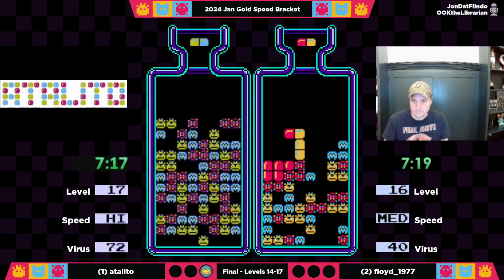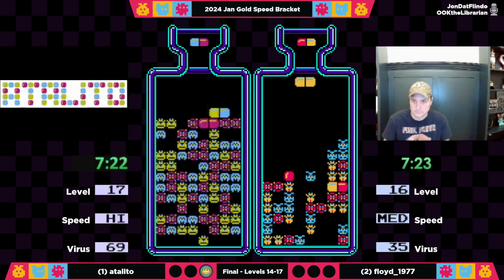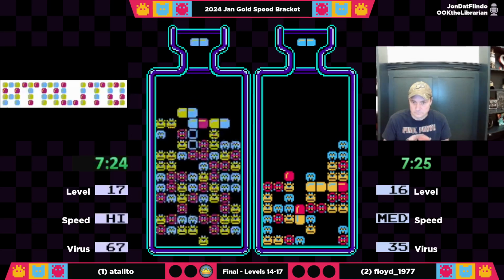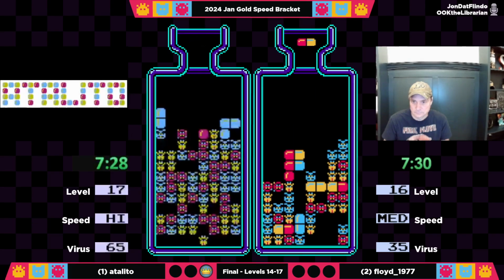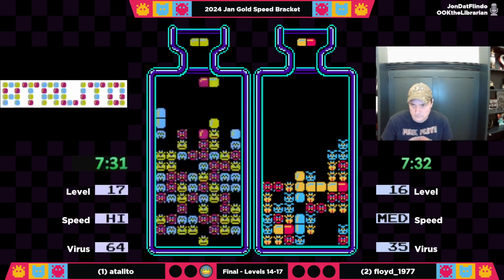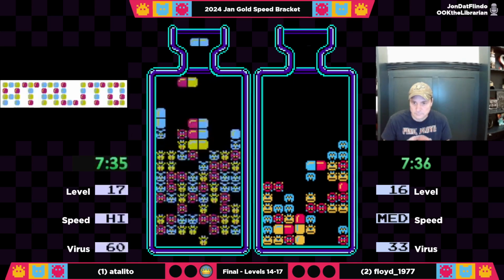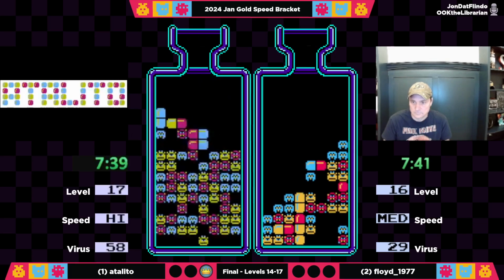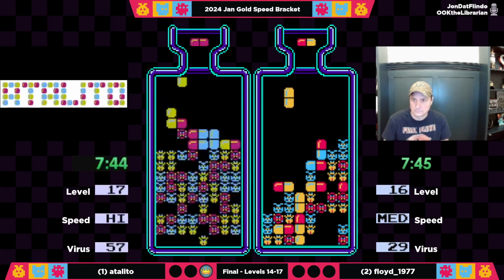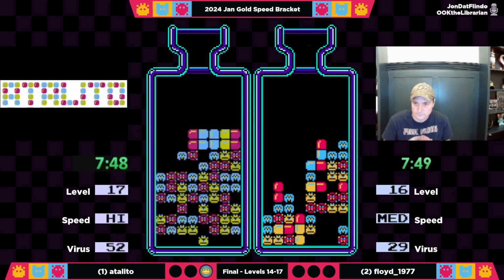So Adelito going into his final level here, and with a pretty commanding lead over Floyd, who still has 35 viruses remaining in his level 16. Don't think he'll get lapped, but it is possible. Yeah, not playing like that. That was a phenomenal combo, and it required the kind of extra kind of third dimensional thinking, if you will, that we see in some of our top players.